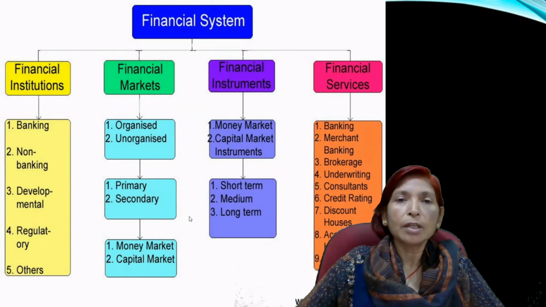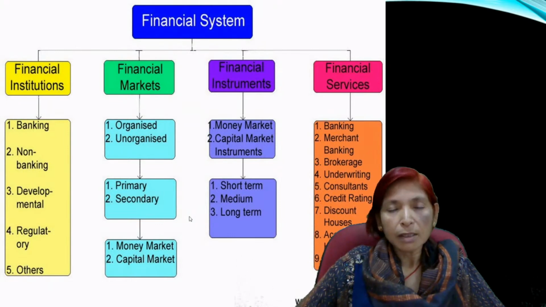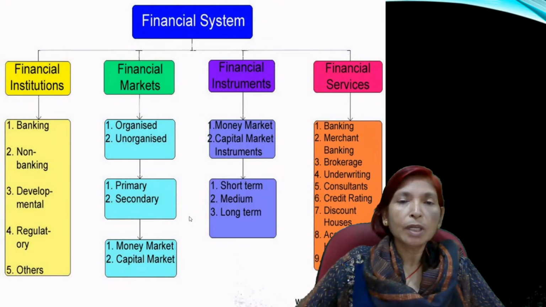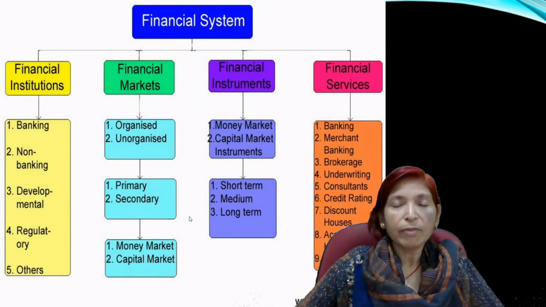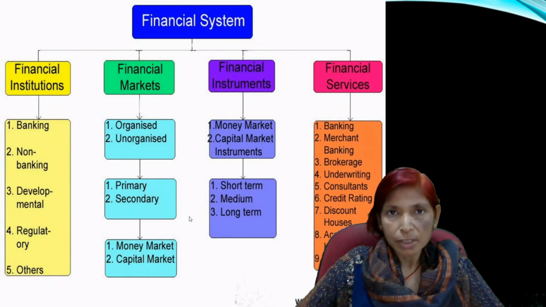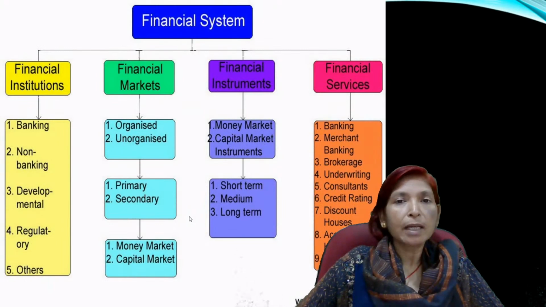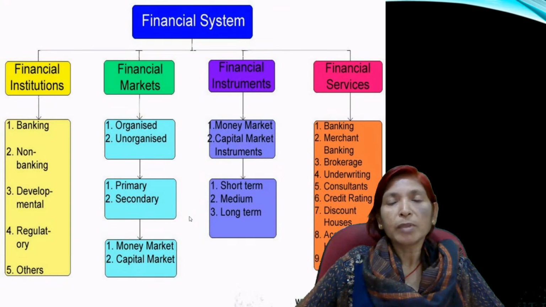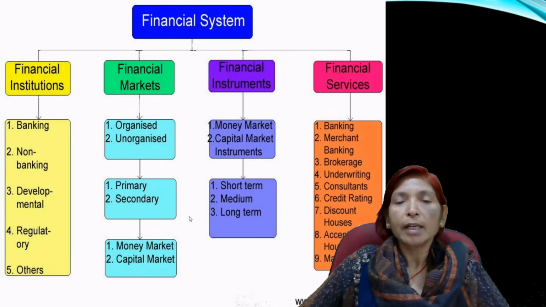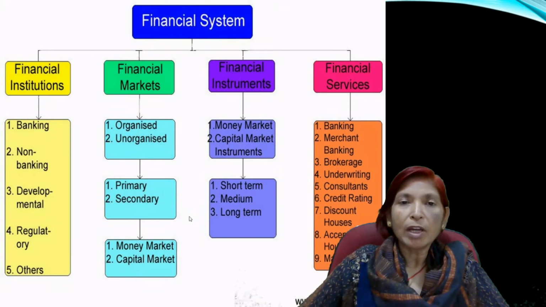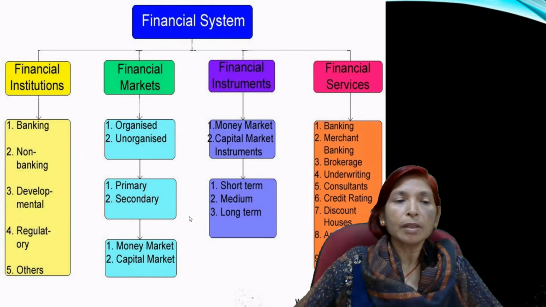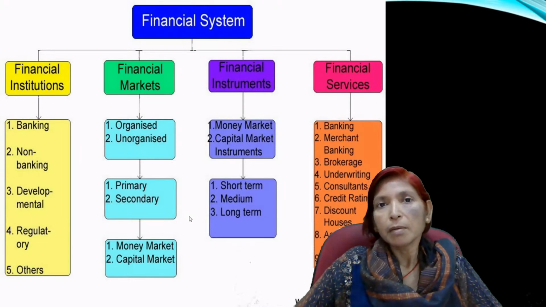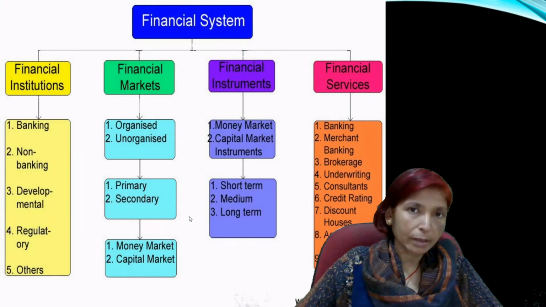So a bank is an institution which plays the role of an intermediary, which takes money from the lenders and gives it to the borrowers, and in between the bank gets a profit, because when the bank takes money from the savers, it gives a lower rate of interest, and when the bank gives that money to the borrowers, the bank charges a high rate of interest.